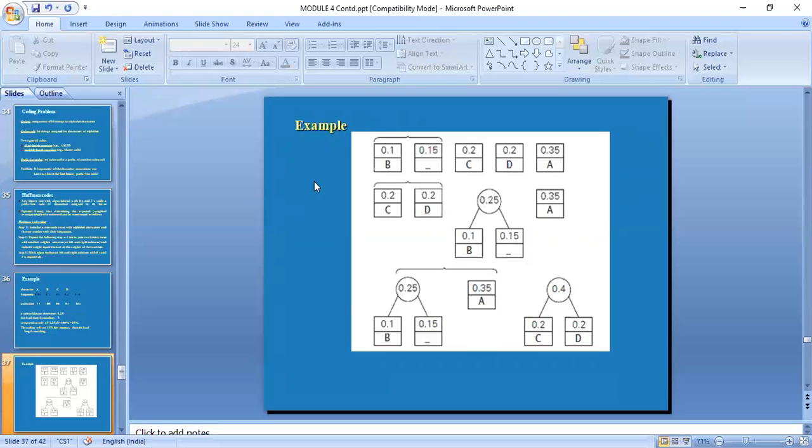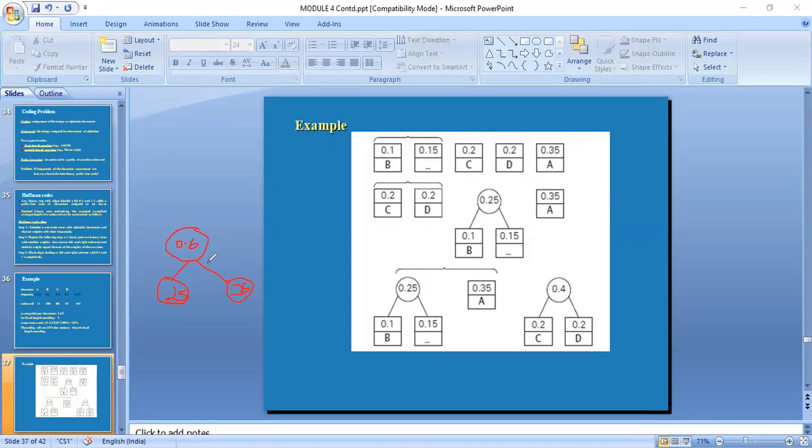So when you add, you will be getting 0.6. This is obtained by taking 0.25 on the left and 0.35 on the right. So 0.25 plus 0.35 is 0.6.